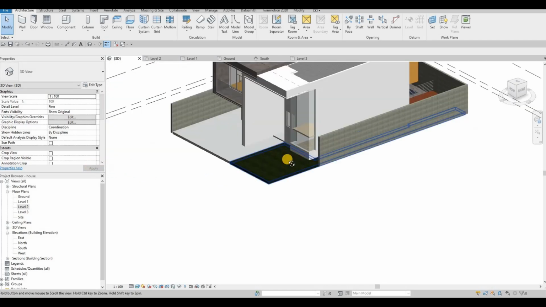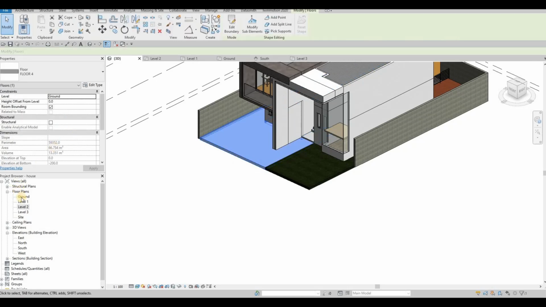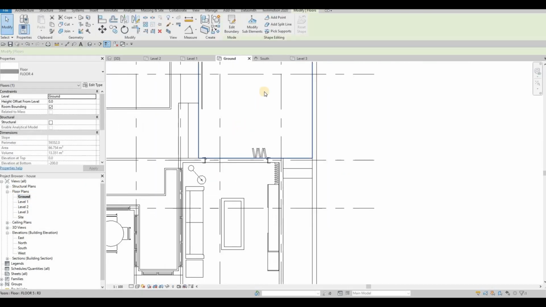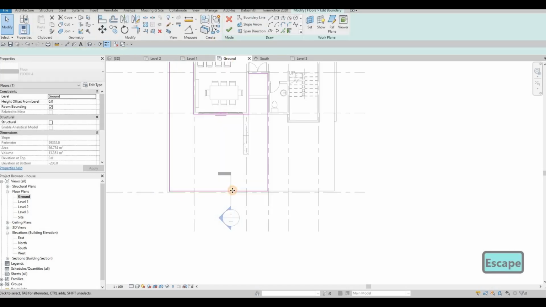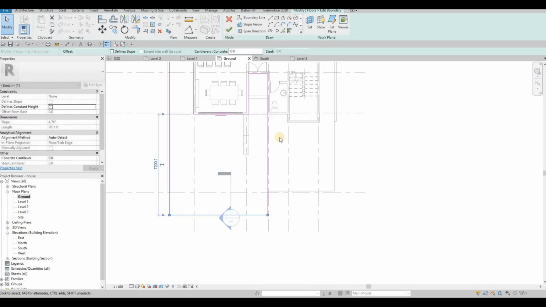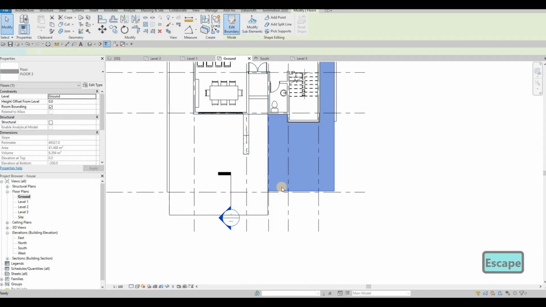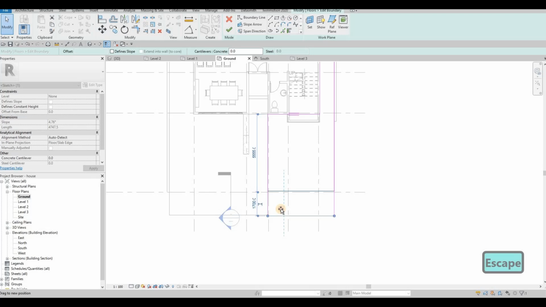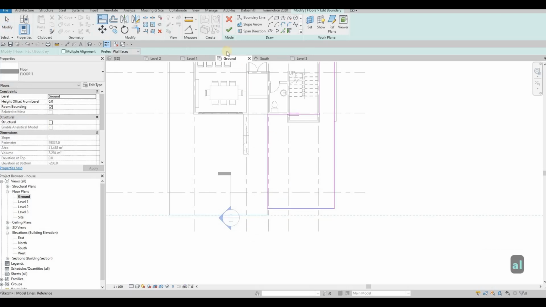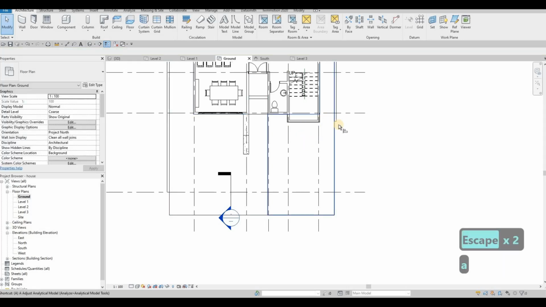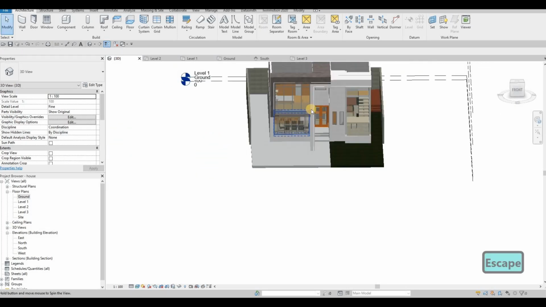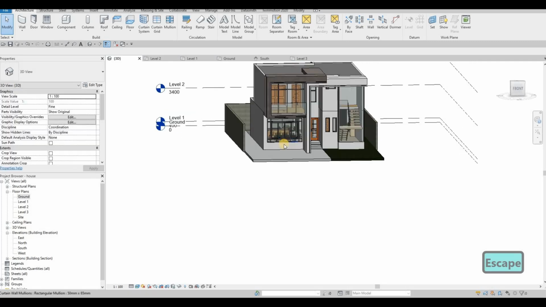We have our space here. I'm probably going to extend this one a little bit, just a little bit, so that we have space for cars. I'm just going to edit this one, and then edit this part. And then that's more than enough space. And then here I'm going to align those walls right there. So I'm happy with this.